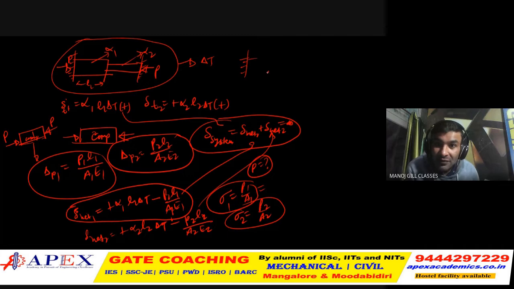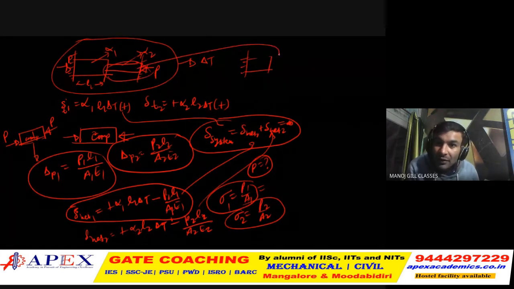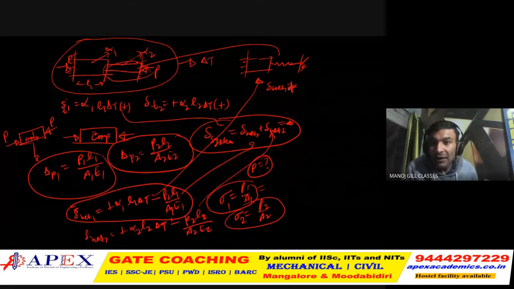There is one bar. Now they have replaced this bar with a spring. What do they have in this problem? Spring. Now very important part. So what will happen? The same concept is used there. So this will be the same idea. This delta net 1 will be the same for this bar. Okay, be careful. Then plus, very important now, spring. So it will depend now on the spring.